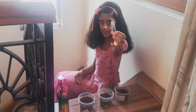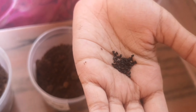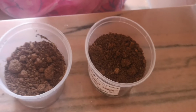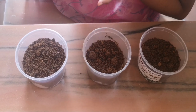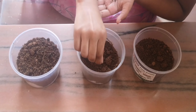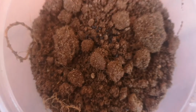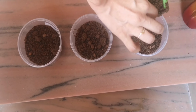So these are the tulsi seeds. I'm going to put 4 or 5 of them in each container. I'm going to spread them out and put them in. Let's put a little more soil on top and let's sprinkle some water.